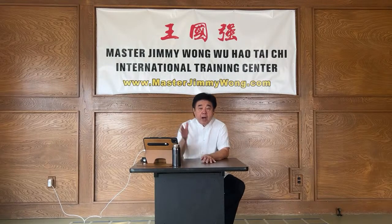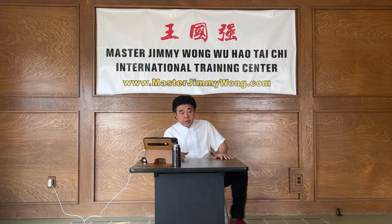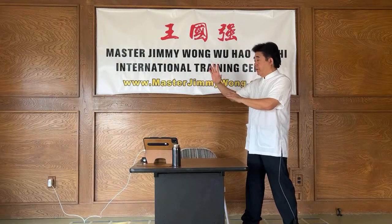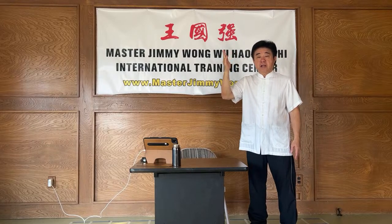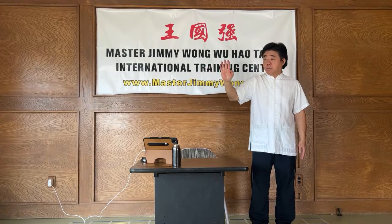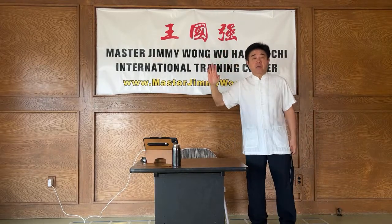So, the palm. What about the thumb? The thumb, our Wuhao, like I said, from here you can see the thumb is open. The thumb is not like that. The thumb is never like that. The only time it becomes like that is when you do the blue dragon, connect. So the thumb is naturally there. So the thumb is never like that. This is a Shaolin hand. A lot of Kung Fu hands are that way.